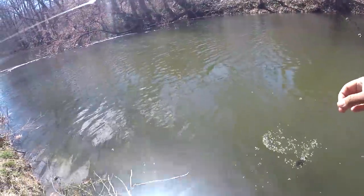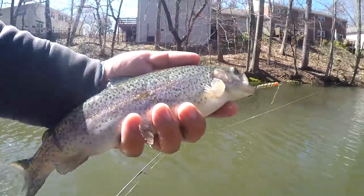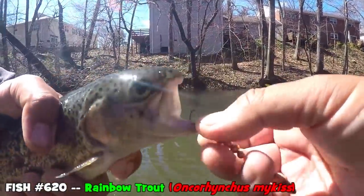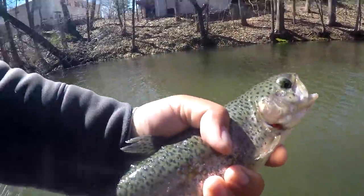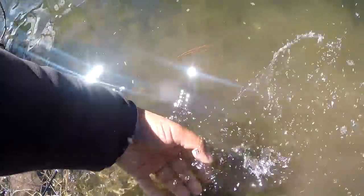Okay, come over here, buddy. I'll try to release you over here. Yeah, that's awesome. See, I can get my hands wet over here. Beautiful. First fish of the day on the inline spinner. I'm not going to take photos or anything. Hooked on the side of the mouth. I'm just going to do a quick unhook. There we have it. And quick release. First fish of the day. Oh yeah, that's a beautiful, beautiful trout right there.